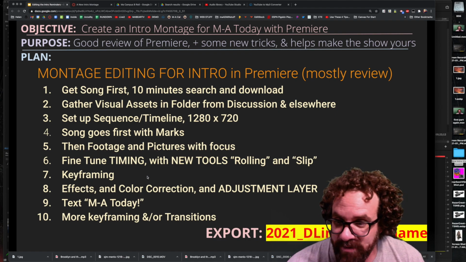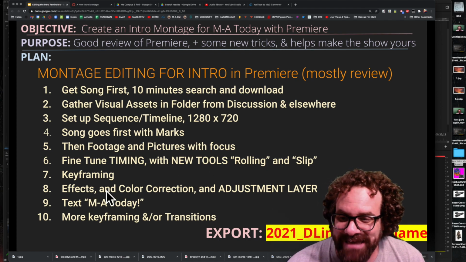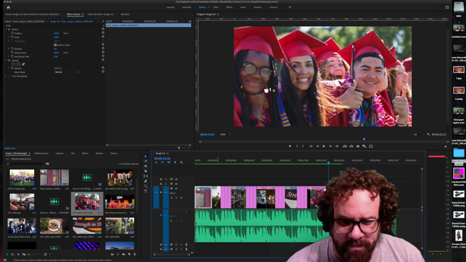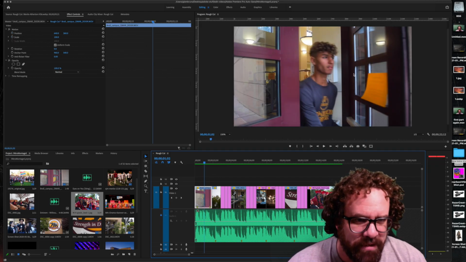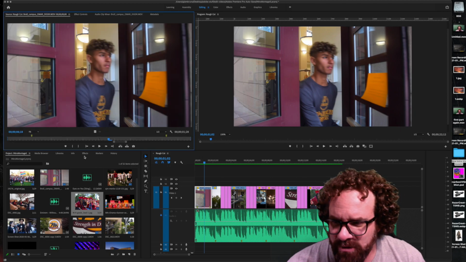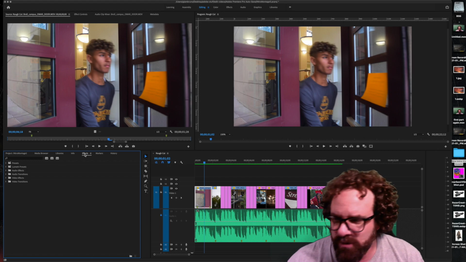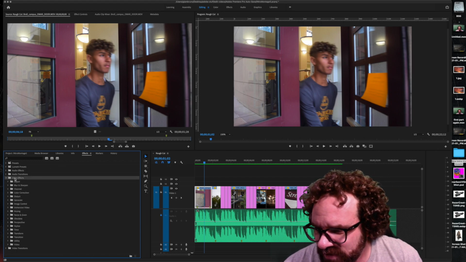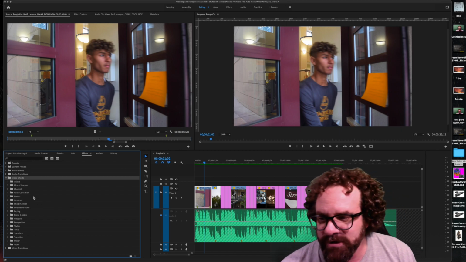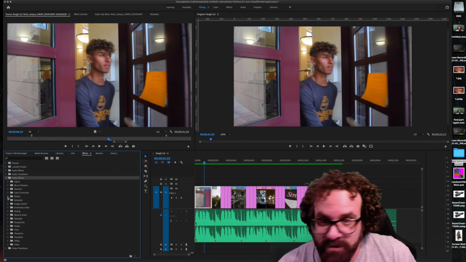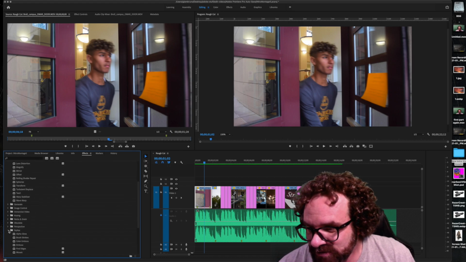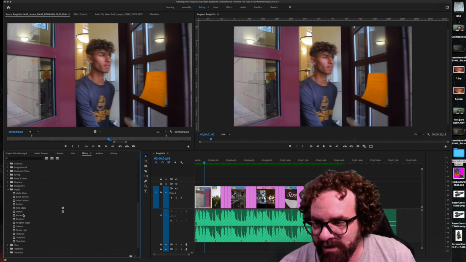We fine-tuned the timing with rolling. And now we're just going to add some effects. You could do effects one by one. So if you wanted to play around with effects, you can click on any little piece, and I'm going to go to the effects tab in my project window, and I'm going to select the effects folder, and there's a couple things to play with. There are hundreds of effects here in Premiere to use. Just to point you to two folders that you can play around with: Distort and Stylize. Those have some pretty dramatic effects here.